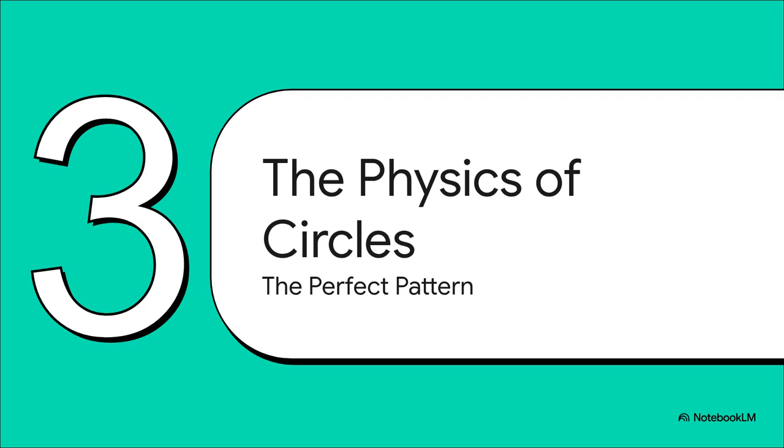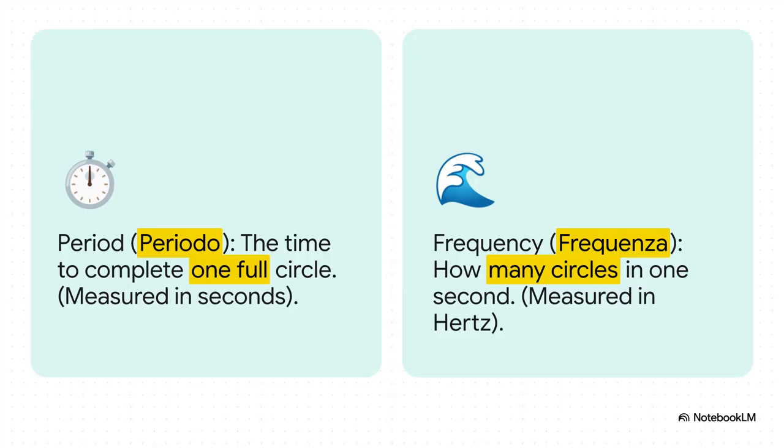And speaking of circles, let's take our new language and apply it to one of the most perfect patterns in nature, circular motion. This is where all these ideas really start to come alive. First up, let's get the rhythm down. The period is just the time it takes to go around once.